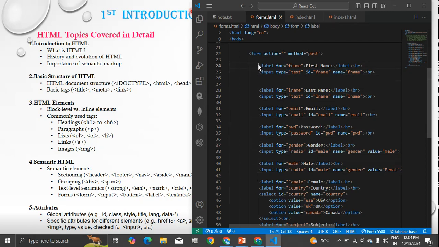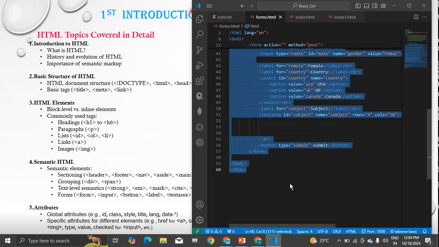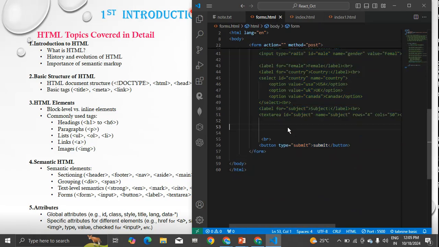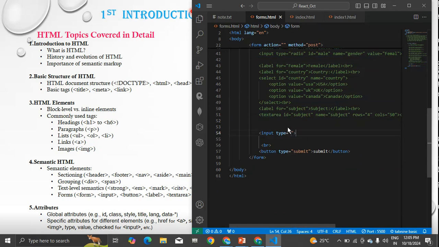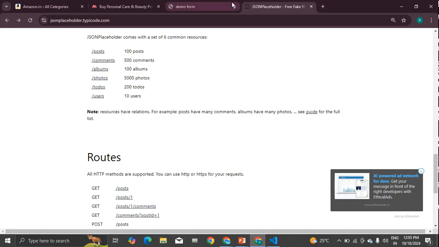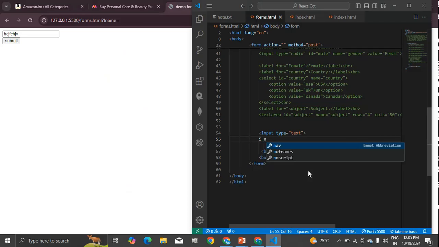For an example, I'll comment all these things and I'll show you. I'll take one of the input tags. If I want to give the name, I'll give it as text only. If I want to give some input as a number, I can give number.